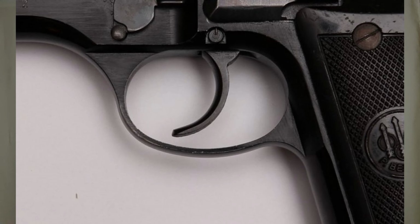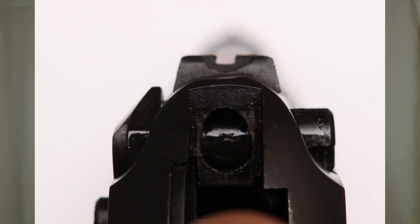I would say that the advantages of getting a 92S would be fantastic trigger on it, nice and smooth. If you're not going to shoot IPSC, if you're going to shoot something that's static, standing, and you don't have to reload on the move, fantastic pistol to buy. I'd say that the things that suck, the sights are quite small and hard to see, and the mags will be expensive on these things.